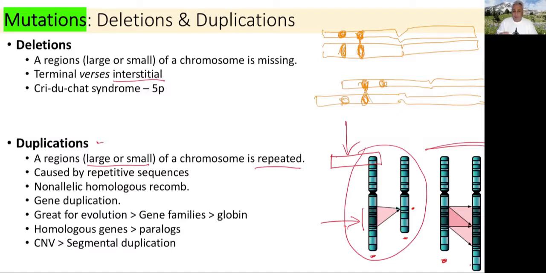And then the best way to follow this is to draw a line. Let's choose a different color, and then draw a line and cross over and follow the other way. And now you'll see that this segment and this segment appear twice on the chromosome that I was drawing in blue, and then the complementary chromosome would be like that. And that chromosome there would probably, in this case, have a deletion.